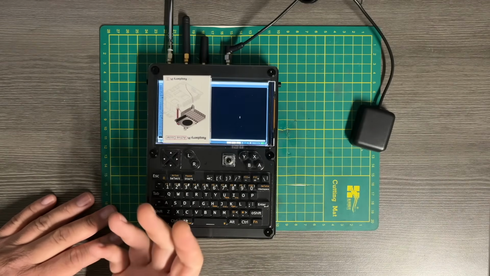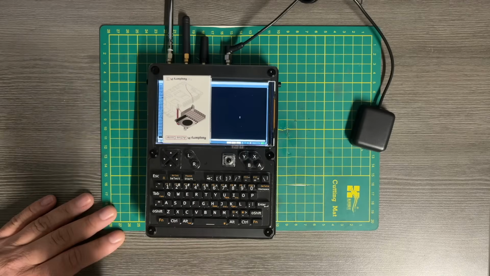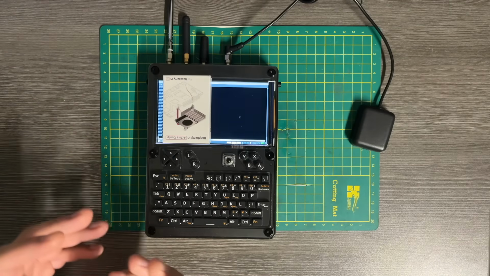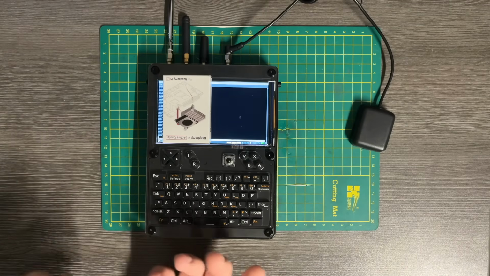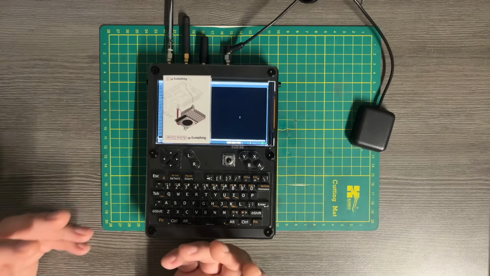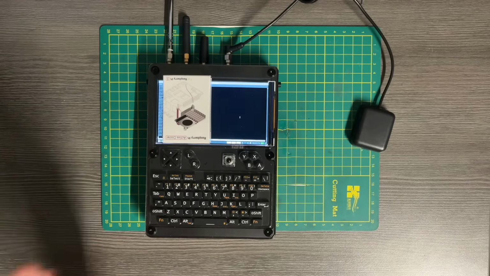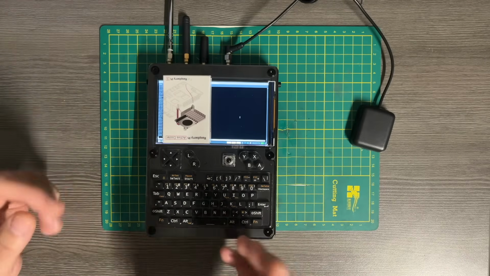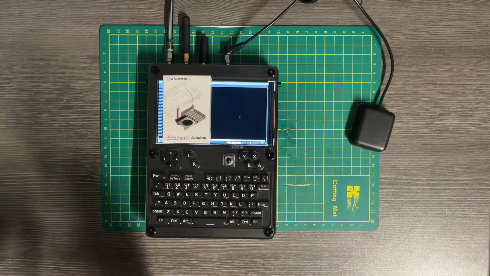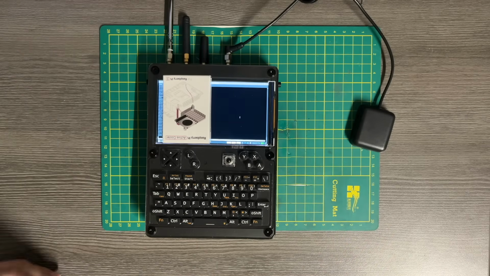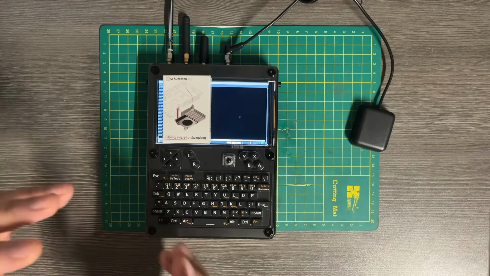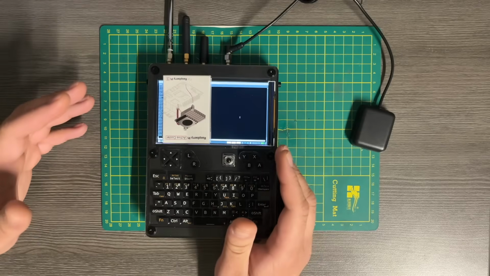In the future, I do want to test some applications. If you have any you would like for me to test, please comment down below, and I will test them out. I'll probably do a compilation of a bunch of tests on different apps, or just do some shorts, whatever works. But yeah, that has been the SDR expansion card from hackergadgets.com.